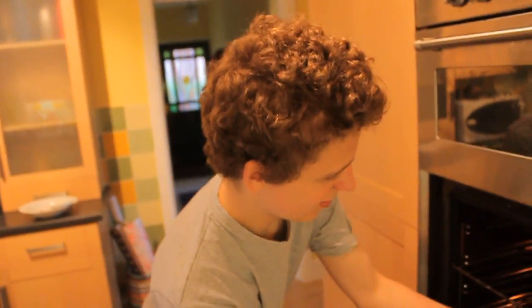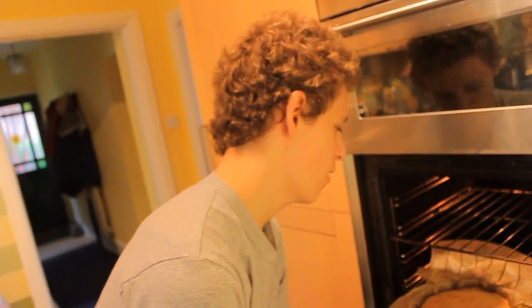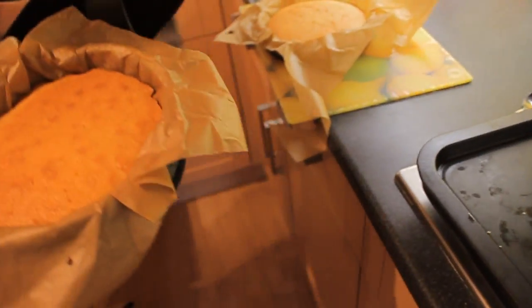Okay, so where can I put it? On the side. Oh, it might melt the side. I'll hold it. You hold it while I just grab this. I'm doing a pretty good job of getting you in the shot. Okay, put it on this black stuff. Ignore the garlic bread, guys. It's not what we just ate or anything. Ow! Put it down then. I didn't get that on camera, goddammit.